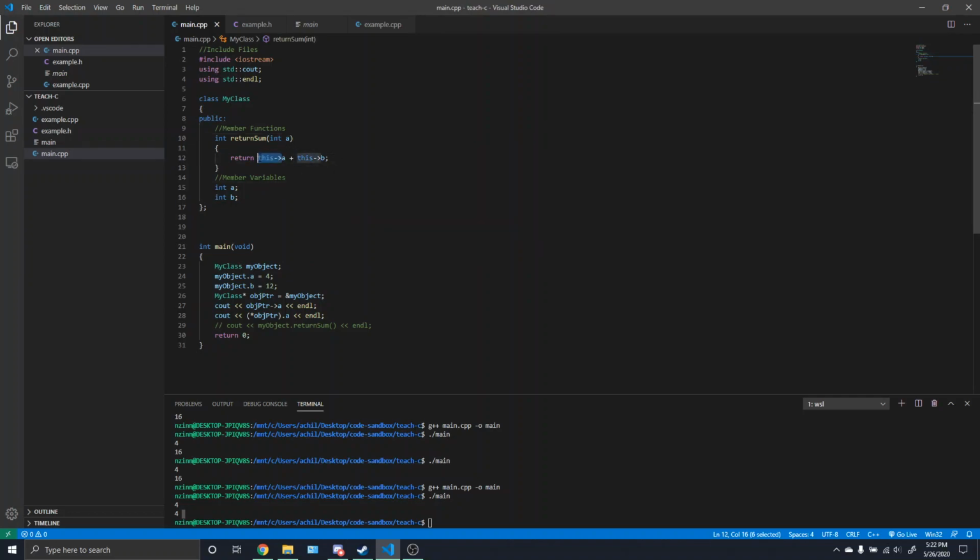And if you just did that a, then someone might not know what you're referring to. So if you're referring to the member variable a, then you'd use this a. If you're referring to this normal a, then you don't have the this.